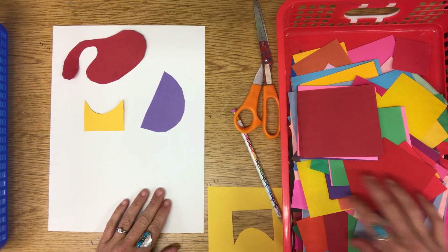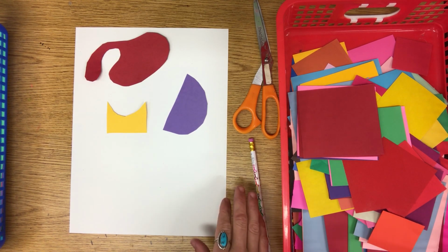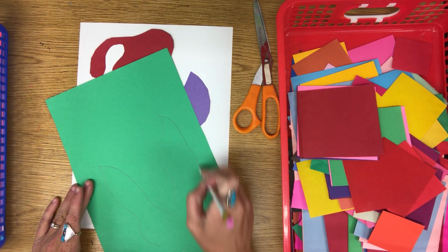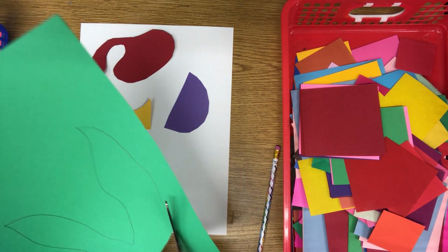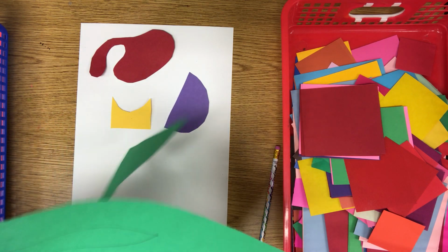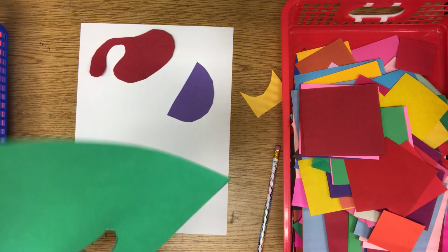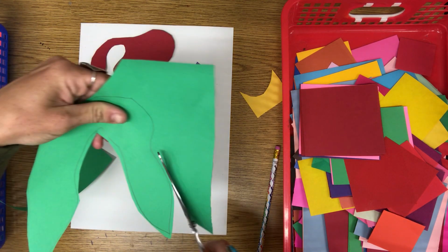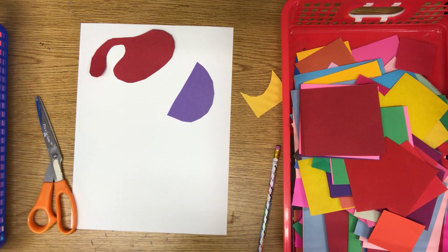Now, I'm going to do one more and then we're going to talk about how we can set it up on our paper. Let's do a green one. Let's do a nice big one. What would be cool? What about something kind of plant-like? Kind of looks like it could be leaves. All right, so I have a few organic shapes that I've created.